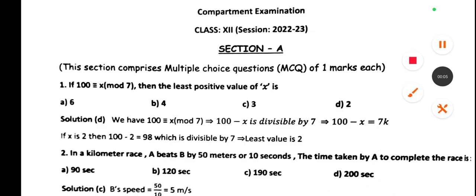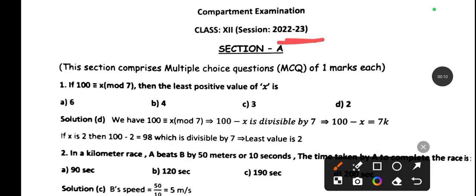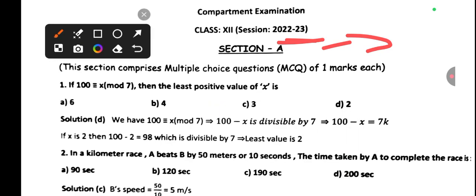We are doing the Class 12 Applied Mathematics Compartment exam 2022 to 2023. We are going to see the MCQs today. Already we have made 3 videos, children, so kindly check our playlist and our channel Maths Plus U. It will be very useful for Applied Maths students because step-by-step solutions for MCQs are not available in many places.